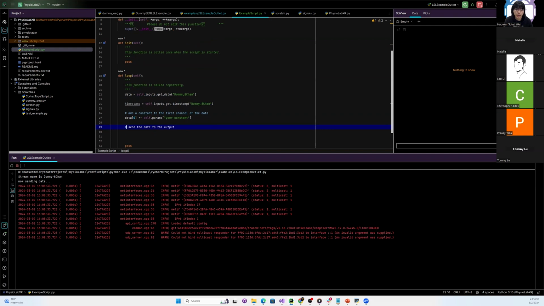And finally, we want to send the data to the LSL outlet with the name dummy 8 channel modified. Okay.